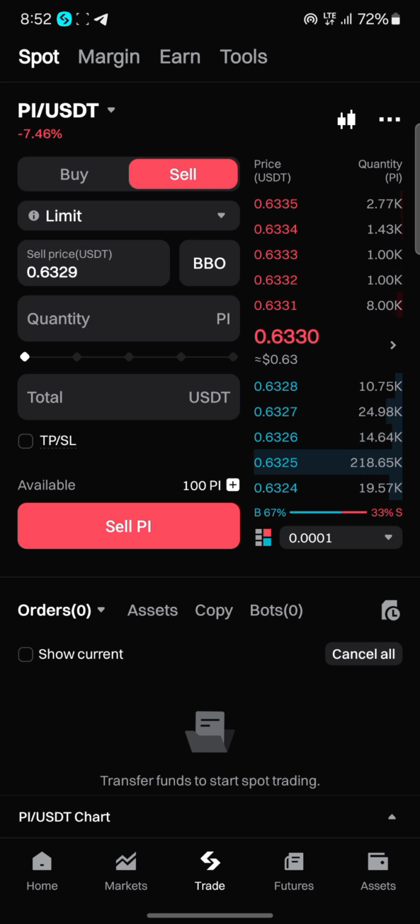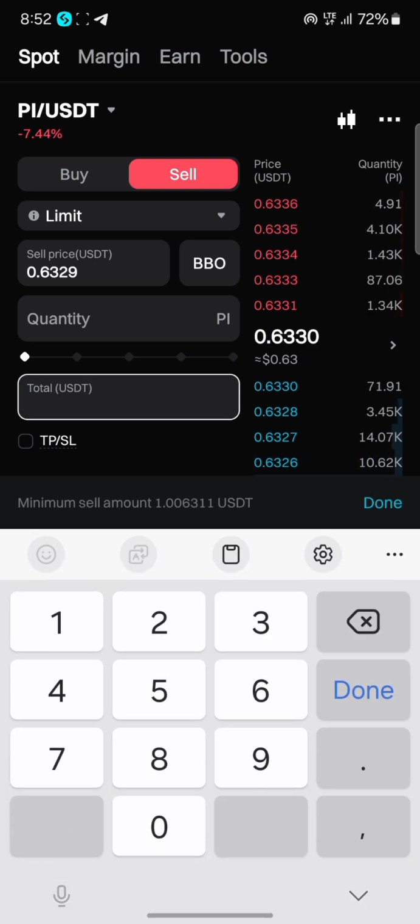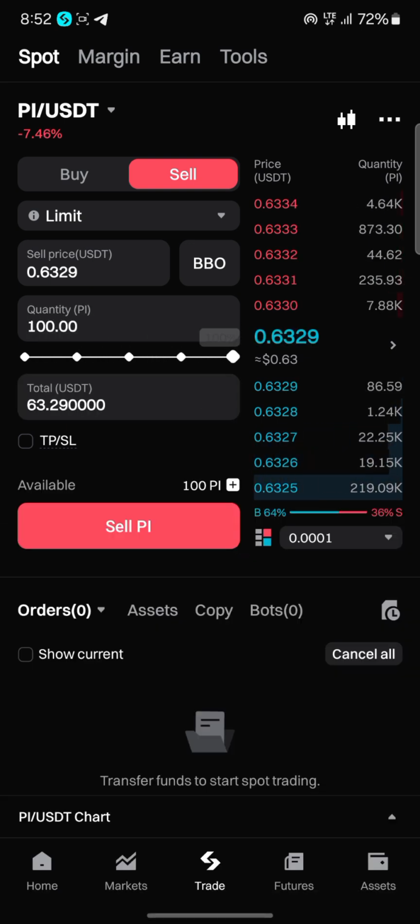Once it opens, you see that I have 100 Pi here. So if I want to sell these 100 Pi, I will just use the percentage loader here to load it. So you see that 100 Pi will give me about $63.29. That is USDT. Once I sell Pi to this USDT, then I can go to P2P to sell off the USDT to my local bank account. For those of you who have not seen our video on how to convert your USDT to Naira, check out our previous videos on that. You will have a full guide on how to sell USDT to Naira. So this is how you sell your Pi.